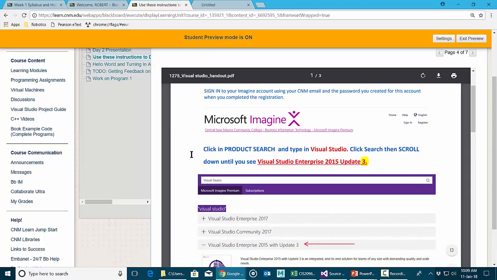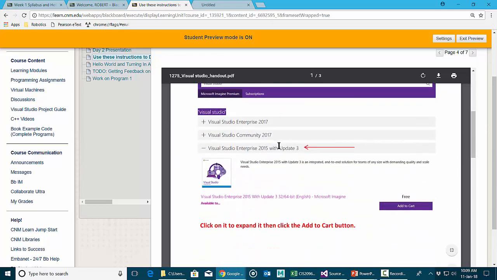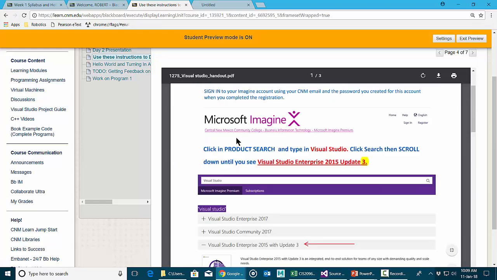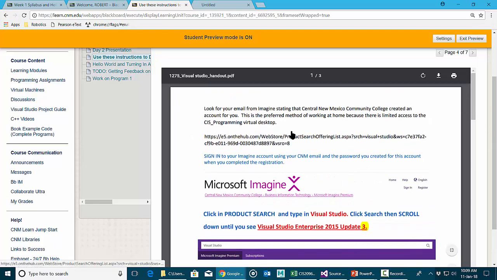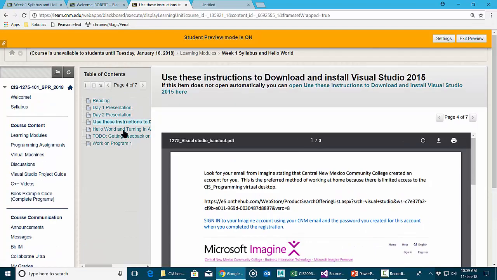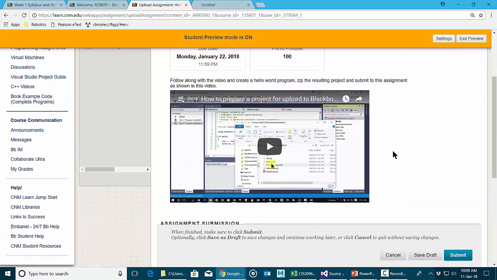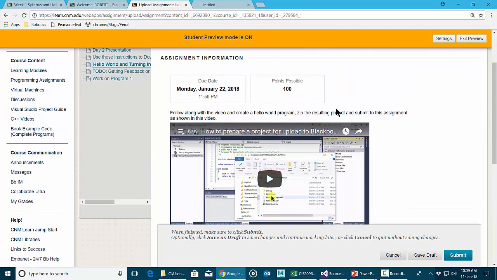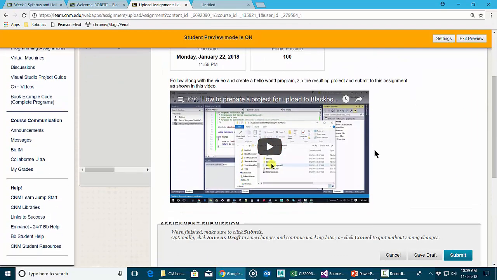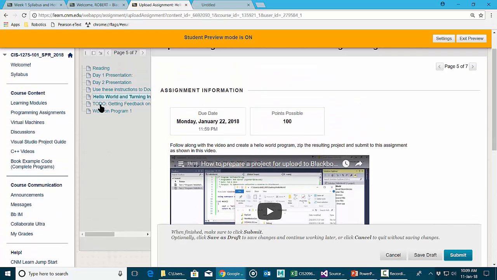Once you get that, follow these instructions to download Visual Studio. You'll need to install that on your home machine in order to do work at home. There's a Hello World exercise. Once you get Visual Studio installed, please complete that demo. There's a video for it, and you can just follow along and basically get Hello World done.